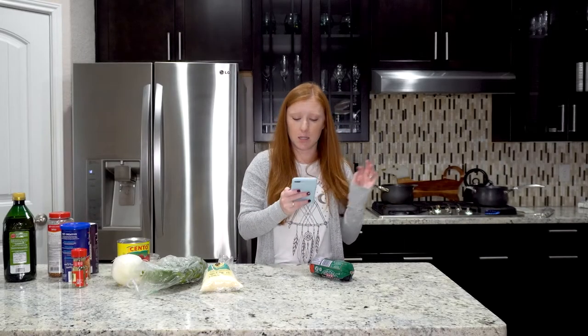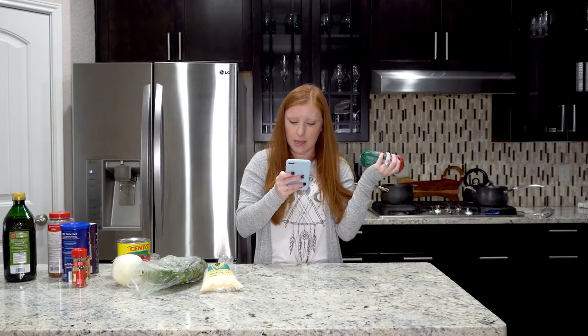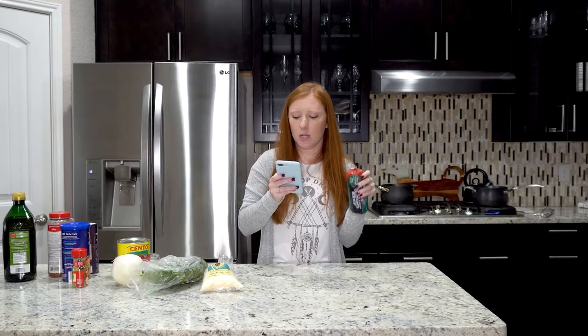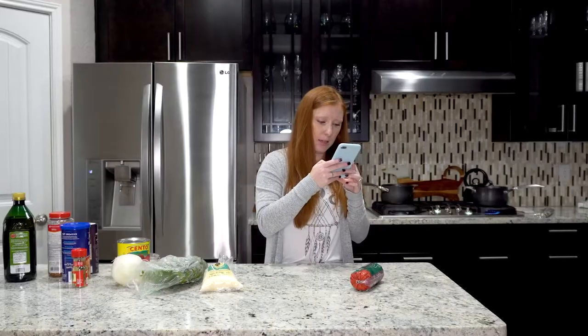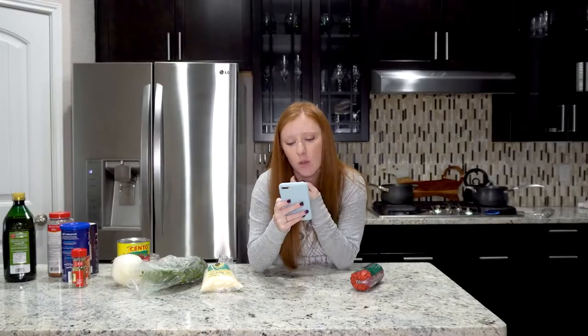The recipe says you should have one pound of ground beef, which I have, and you'll make 16 spaghetti meatballs. You're supposed to mix in the breadcrumbs, the parsley, parmesan, egg, garlic, salt, and pepper flakes into a bowl and then form them. I'm going to do that - we're just going to put them all into one thing. Then it goes on to say put a tablespoon of oil in there, and the garlic goes in there too.